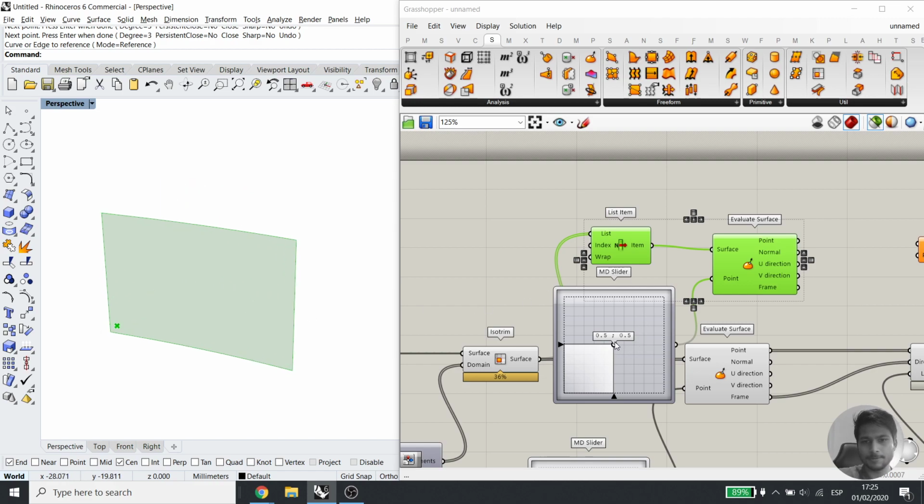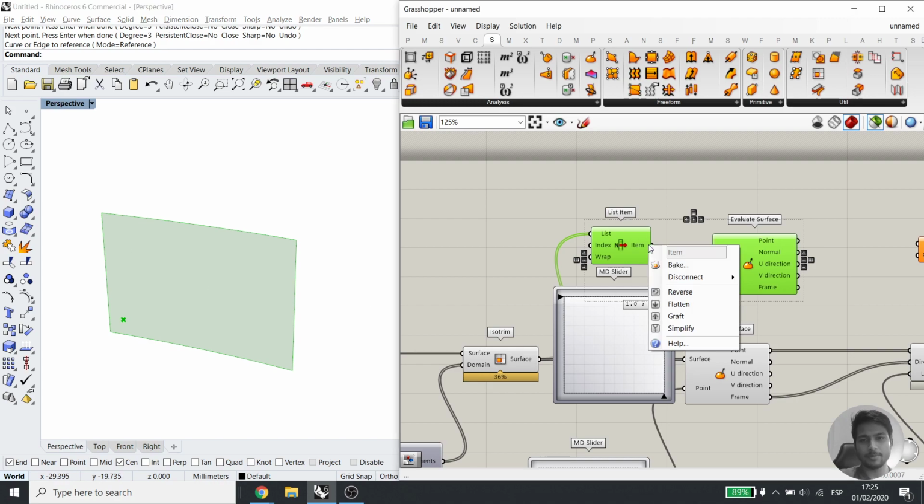So if we change the value in the MD slider to evaluate the surface, 0 is the starting point of this rectangle, but 1 is not the end point because it's a lot longer than 1 in the V and U direction.